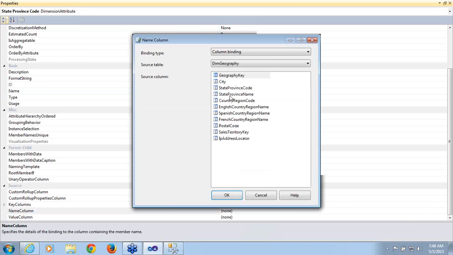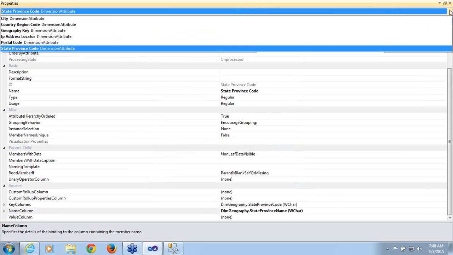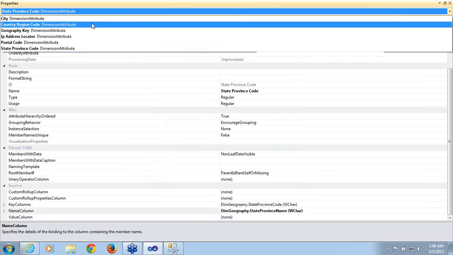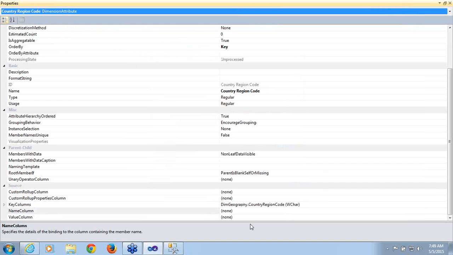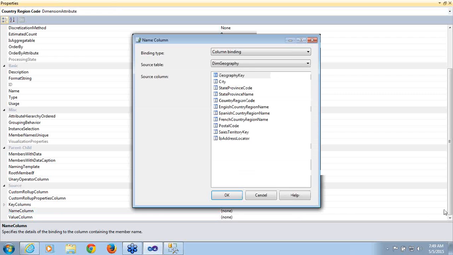I'll select the state province name as the name column. Similarly, for country region code, that's the key column, so I'll select English country region name as the name column.